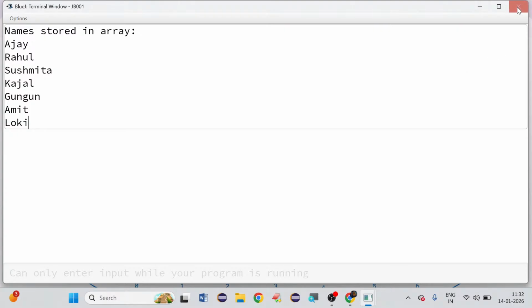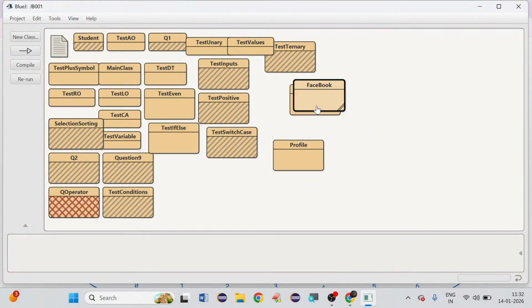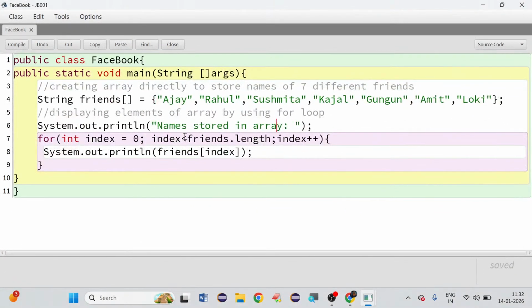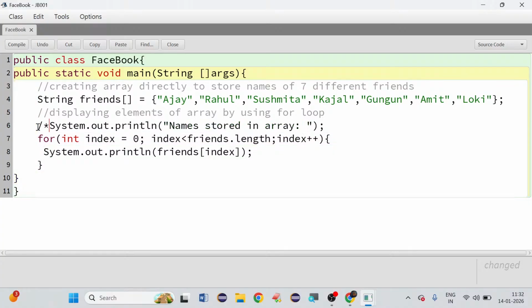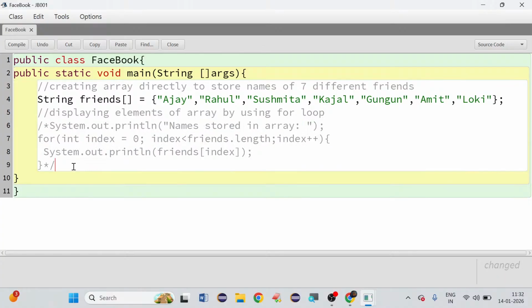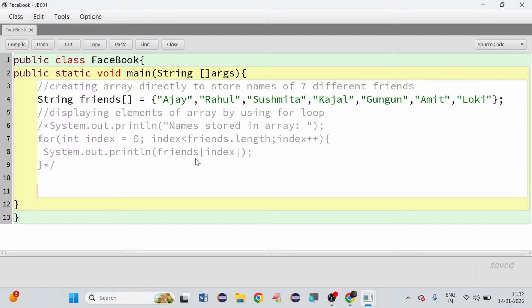This is one way. You could have done it without using loop as well. How will you do that without using loop? Okay, without using loop, what is the issue? Let's see.